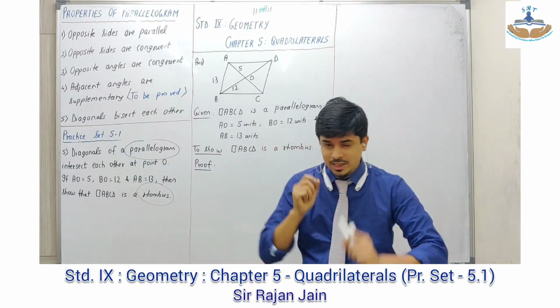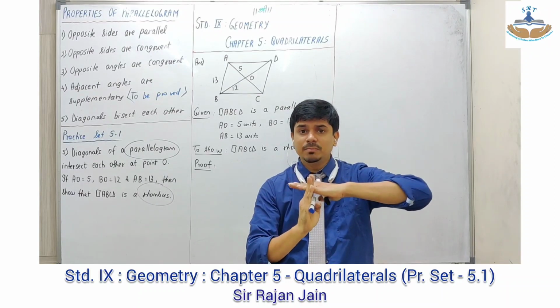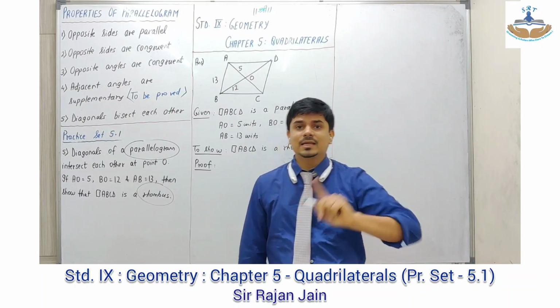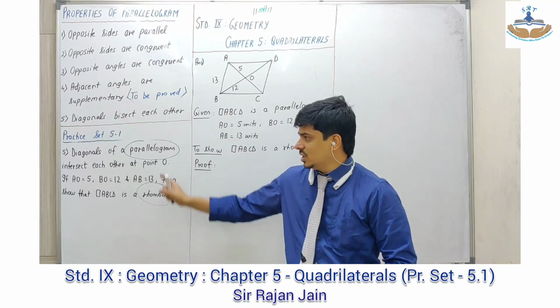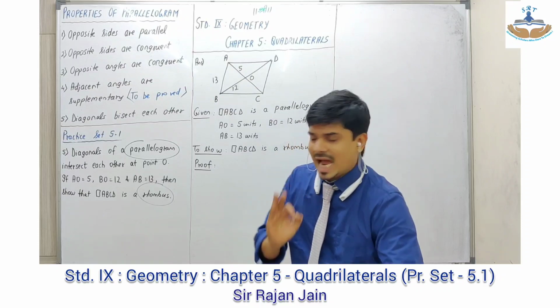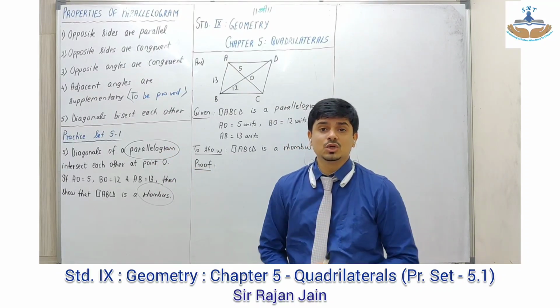So you remember one thing, that if diagonals of a parallelogram are perpendicular to each other, then you can conclude that your parallelogram is a rhombus. If you want, you can write this besides your sum in question in the textbook, okay, besides question number 5, that over here you are supposed to prove that diagonals are perpendicular to each other.